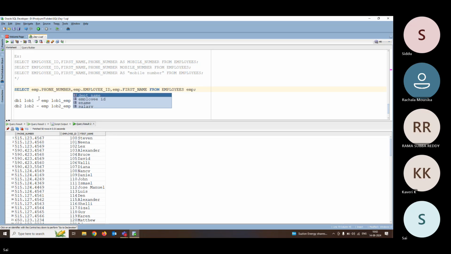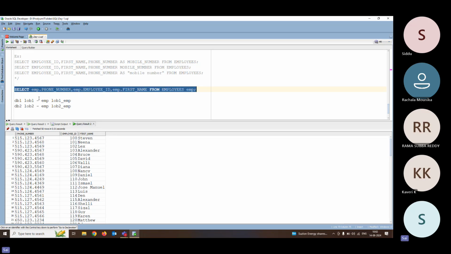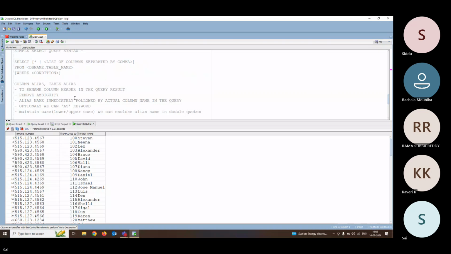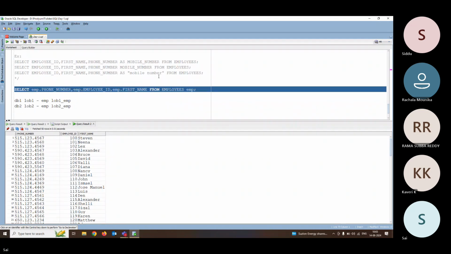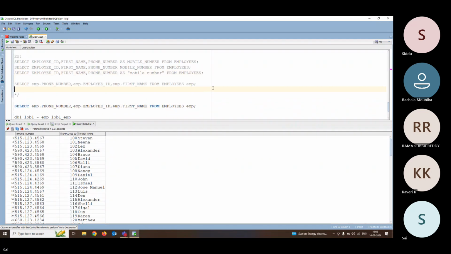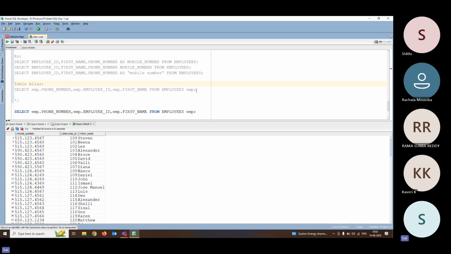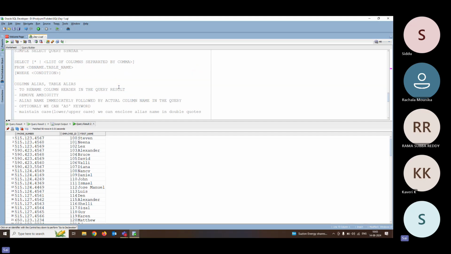To get the columns, we use alias dot column name. The same result, it doesn't change. Okay. That is a table alias. For table alias, we don't use the AS keyword.